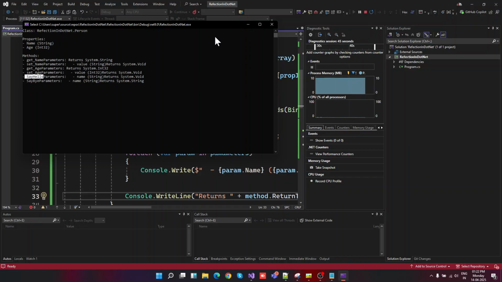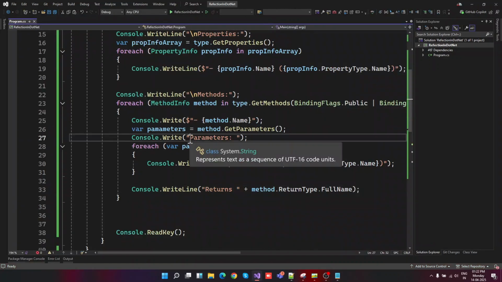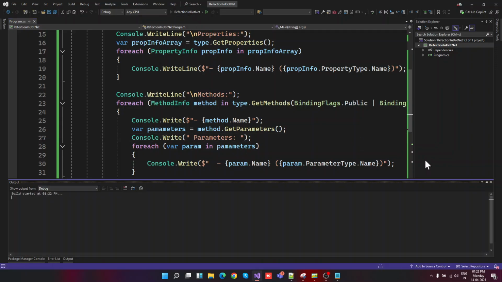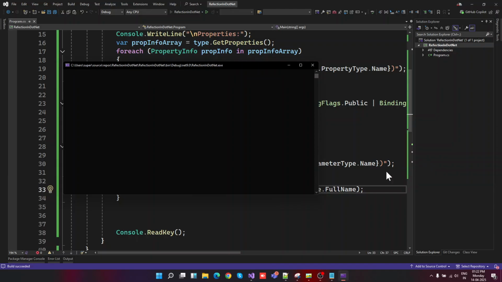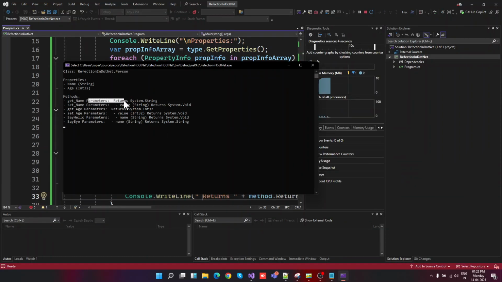Say hello. Actually, I have missed one little space here. A little space would be great. Little space here. Little space here. Okay. Now look at this. So get name, there is no parameter to get name and it returns System.Int32. Set name parameter. So what parameter?